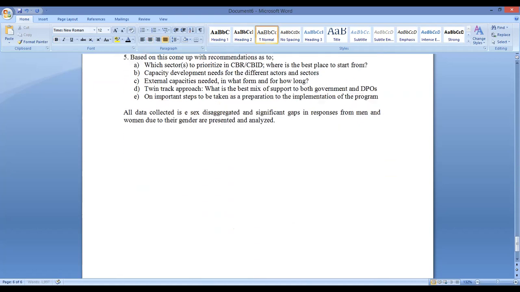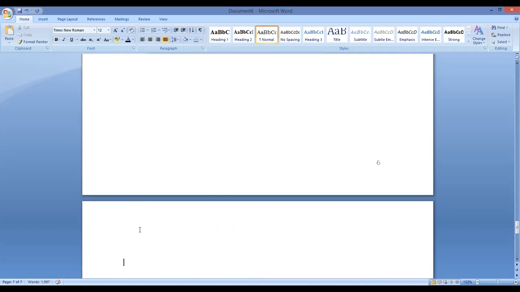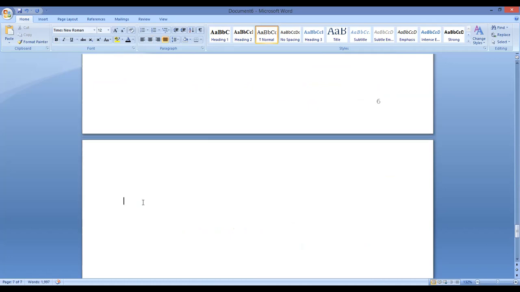I had to put on this page chapter 2. Put it as methodology. Again, I'll have to highlight it, and then I want it to be heading 2.